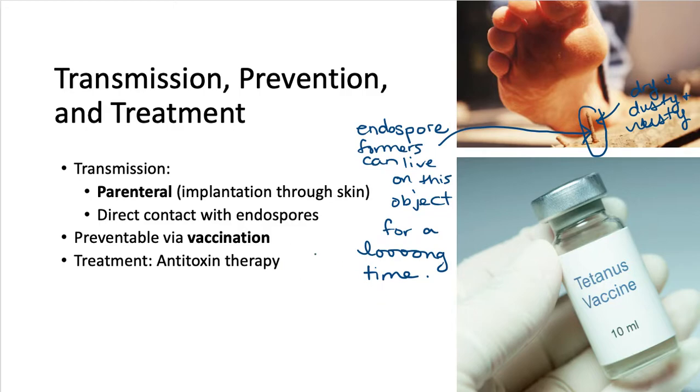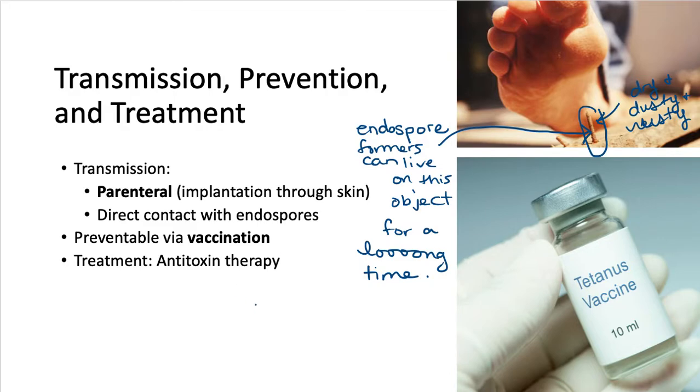Tetanus is one of the most reliable vaccines; the tetanus vaccination is almost 100% effective. So tetanus is an infection that's vaccine preventable. Usually the vaccine is not just on its own, but often it's found as DTaP or Tdap, which is a vaccination that combines protection against tetanus with also protection against diphtheria and pertussis.